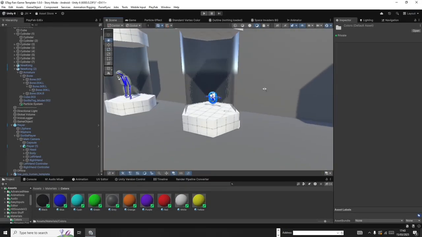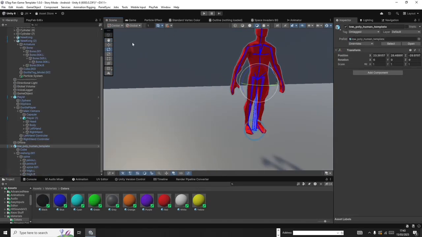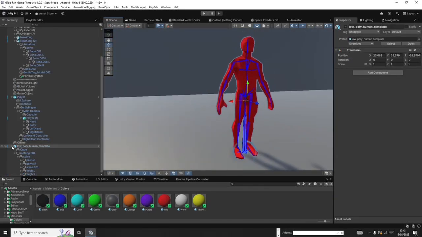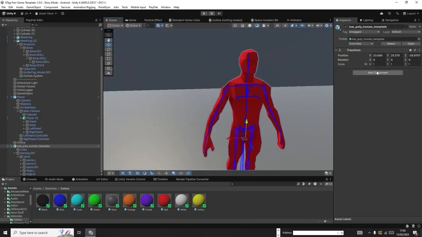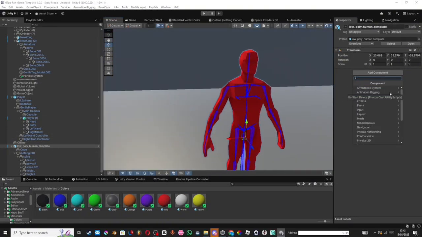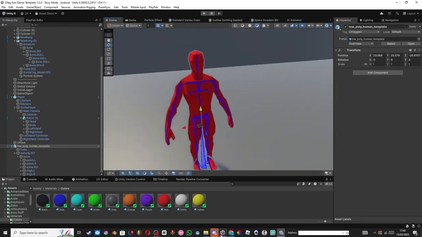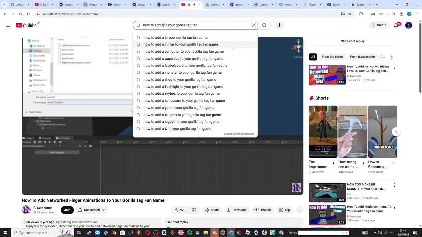Okay, so what I started here was I started on the person, because right now I'm doing story mode. I started on the person that wanders around, and if he catches you, he doesn't really do anything at the moment because I forgot to add that, but he's supposed to make the game quit.